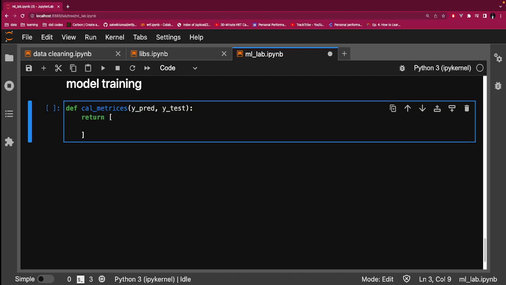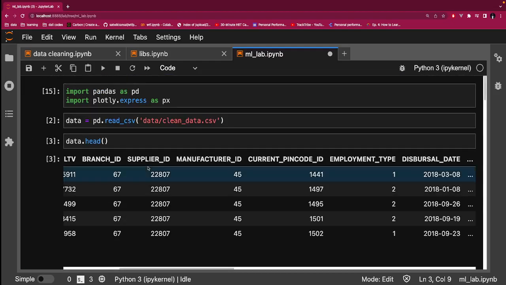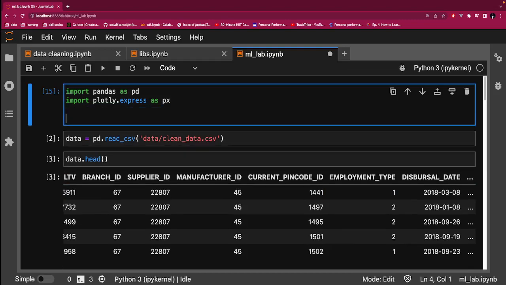I am interested in accuracy score. So we are going to import accuracy score from sklearn, is it from model selection?